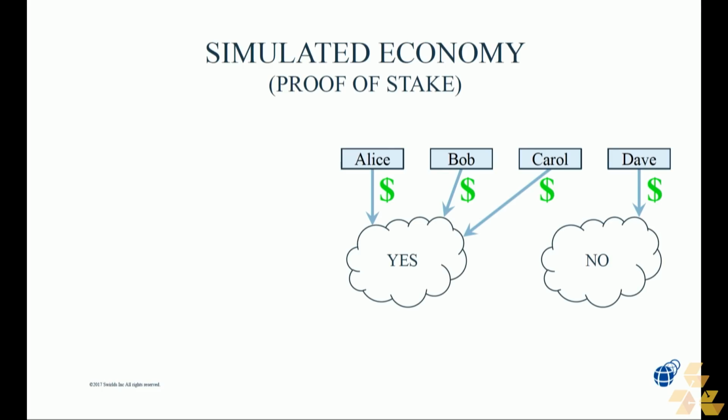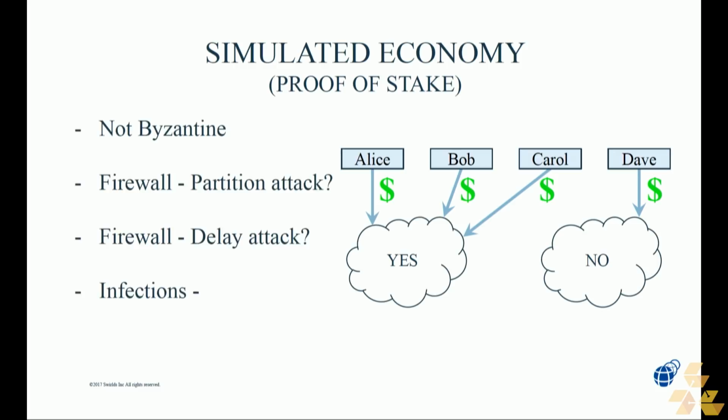You could talk about something like a simple system where we all bet on which of two chains is longer. And then the people who bet the same way get money, and the people who bet the wrong way lose money. Then we have an economic incentive to all agree with each other. Are there any problems with that? Sure. What happens if there's a firewall? Do we end up getting partitioned? I don't know. Do we have firewall detectors? Do they interact badly? I don't know. Or what if the firewall is just delaying messages so we have a different opinion of what's the longest thing? Is that going to hurt us?